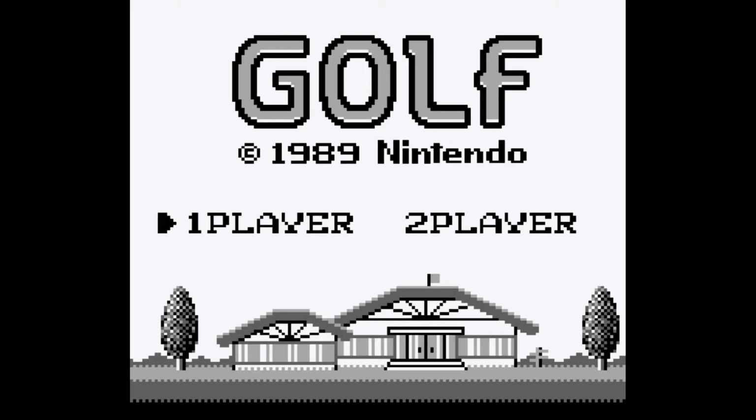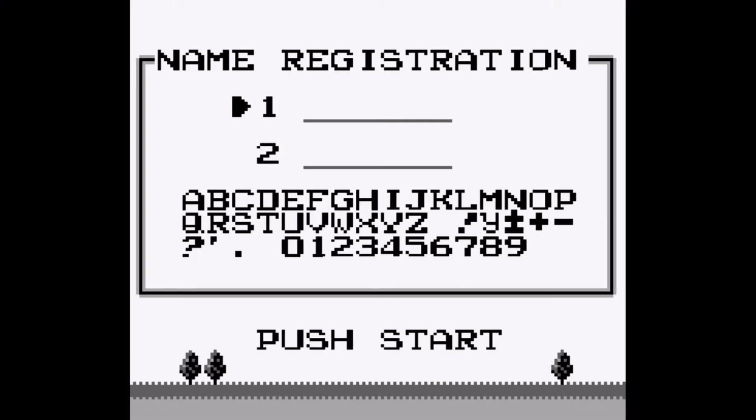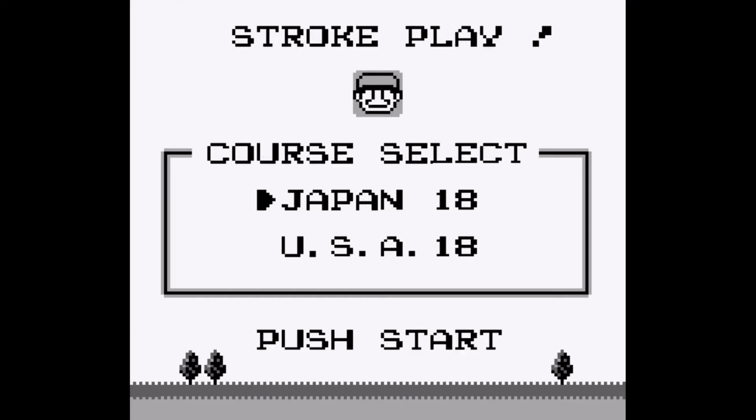We just got 1-player, 2-player to start off. And in fact, we're just going to go ahead and start with putting in my name here. These are actually 2 different save slots, 1 and 2. And you got 2 18-hole courses to choose from, Japan and USA.